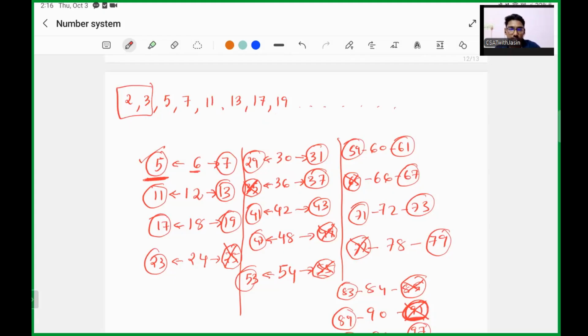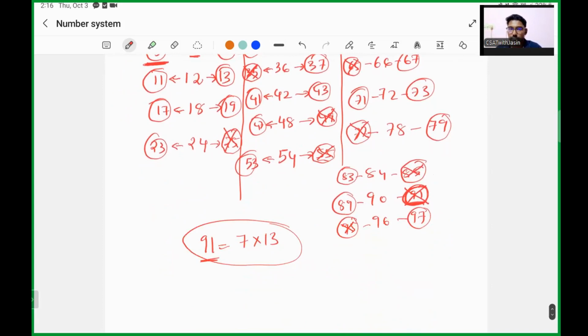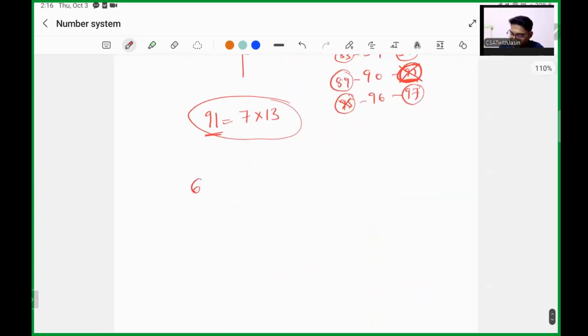So if I give you a number which is not 1 less than a multiple of 6, or 1 greater than a multiple of 6, then it will not be a prime number at all. You understood? So all the prime numbers except 2 and 3, you can write as 6k plus 1 or 6k minus 1. 6k plus 1 means what? 6k is a multiple of 6. Then add 1, so that is 1 greater than a multiple of 6. And 6k minus 1 is 1 less than a multiple of 6.